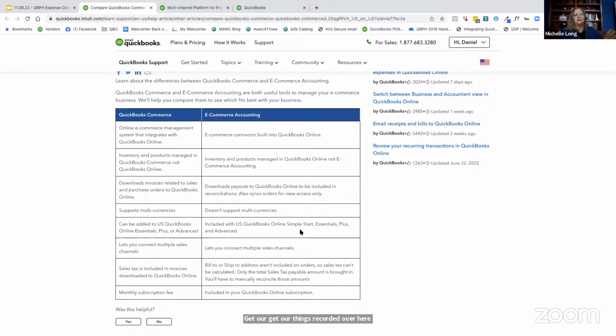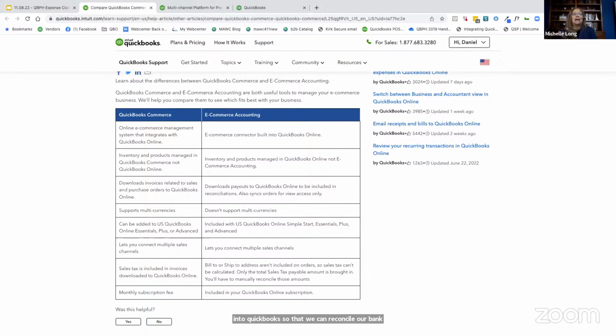All the details and the reports that we need to see, our sales by our most profitable items and all those details, that's taking place where the sales are taking place. So all of those details are managed where you're doing your sales, whether it's in the Shopify app or whatever. That detail is in that third-party app. We're really just getting the details into QuickBooks so that we can reconcile our bank account, we can pay our sales taxes, things like that.